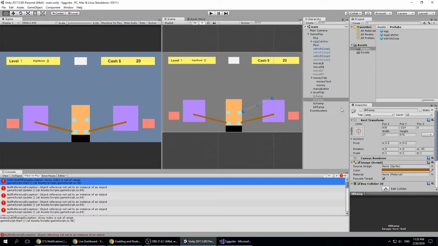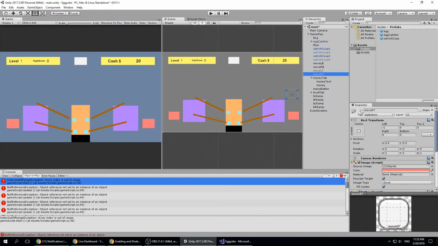So no. Everything needs to be enabled, and we need to disable them by hand when the game starts.